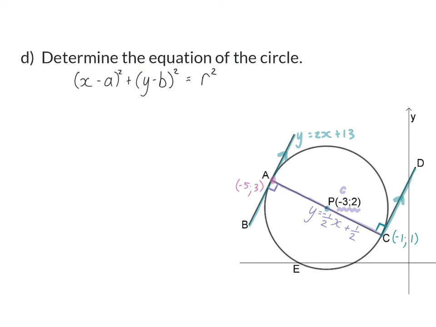We already have the coordinates of the center of the circle which is a and b in our equation and then we need another coordinate on the circumference of the circle to substitute to calculate r and I'm going to use the C coordinate. You could have also chosen to use A.